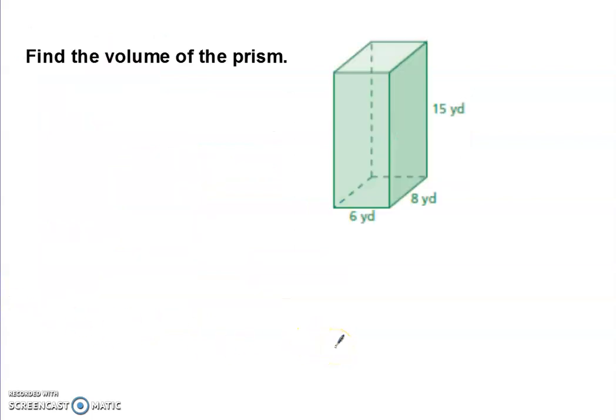It says find the volume of the prism. This prism, no matter how you turn it or arrange it, is a rectangular prism. The base is a rectangle. Now, it doesn't matter which rectangle you choose as the base. I have a feeling that most of you would want to choose this one because it's the one on the bottom and you feel like that's the base. And that's fine, but that might not work every time. You need to understand that this is a rectangular prism, so we can choose the rectangle bases. But for triangular prisms, it might be a little different. So here we go. We've chosen our base. I've highlighted it in orange.